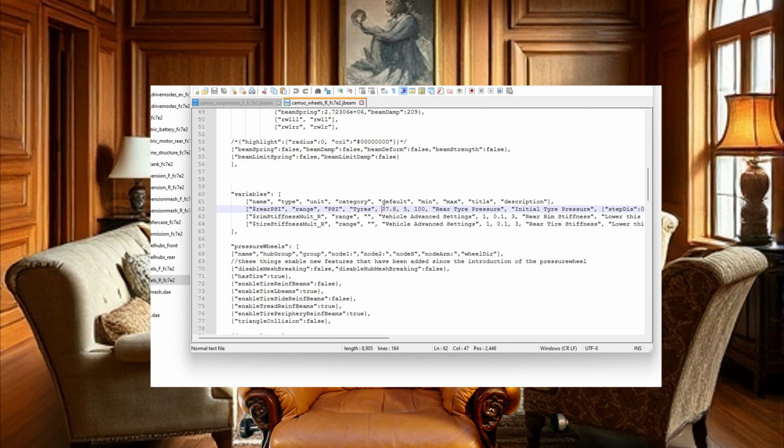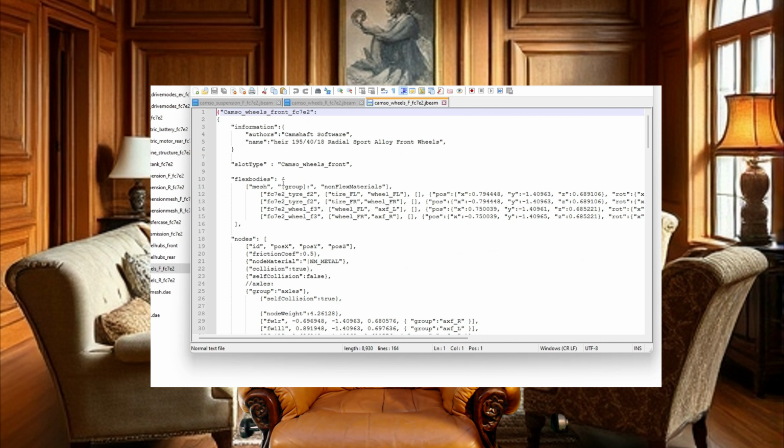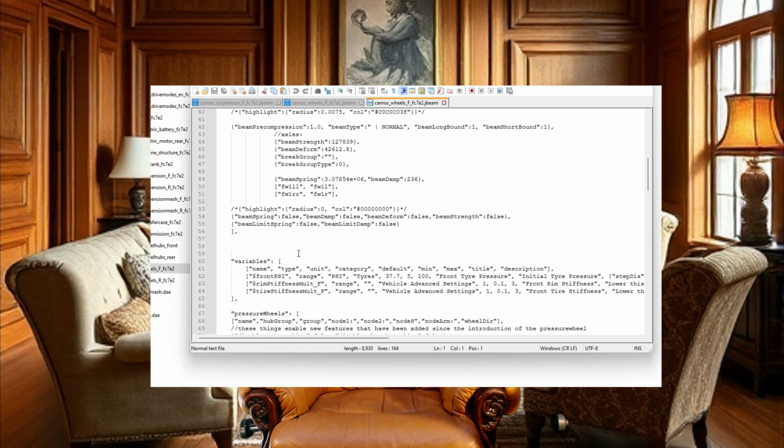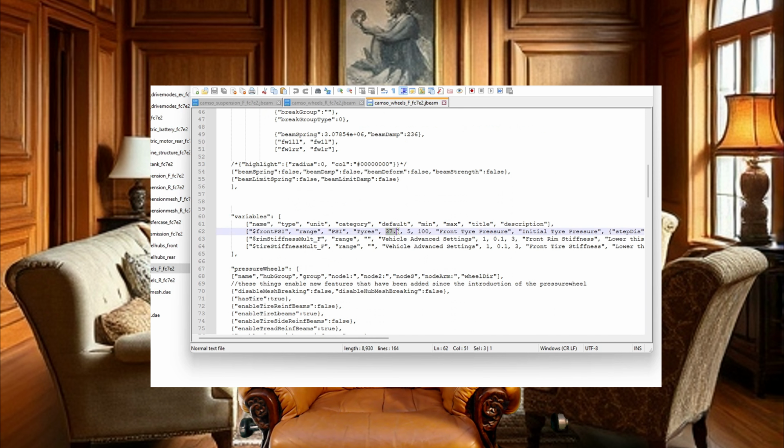And if we change this to, what did we want it to? What did we change it to before? Something like 60. We change it to 60. Why not? Something crazy. This tire's going to be rock solid now. We can always change it back. Save it. So now we've got rear tires at 60. We're going to then go into the front ones. It won't be as hard to find them. Now we know we're looking for values. Yeah, front tires at 37. We're going to change them to 45. Maybe not messing the code up. It's all simple enough. Save that.